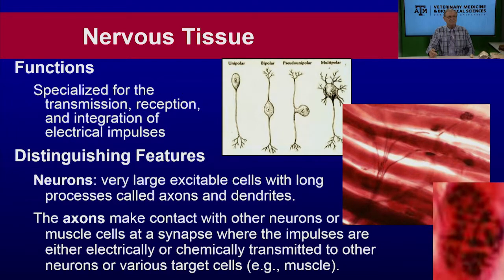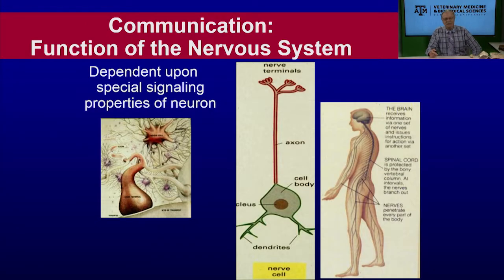And so here you can see the muscle cells, the long strings that we see there on the right are muscle cells, and the black structures that we see are motor end plates where the nerve ends on the muscle cell to tell the muscle to contract. And you can see where that nerve there is splitting, telling a lot of muscle cells to contract. And that's how you're able to coordinate your movement, is that the nervous system talks to a lot of muscle cells at the same time.